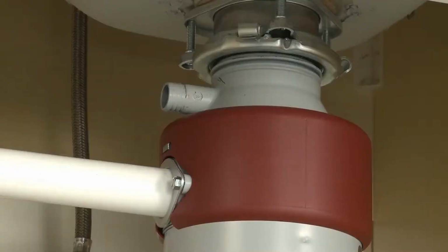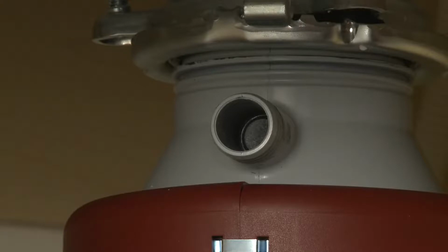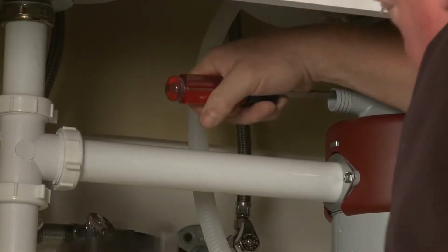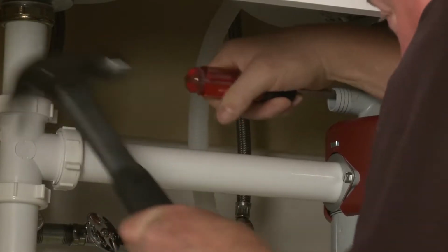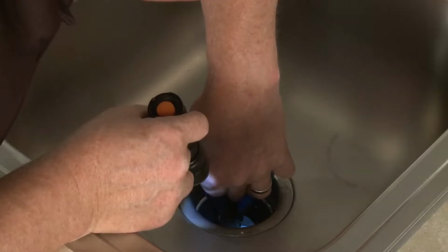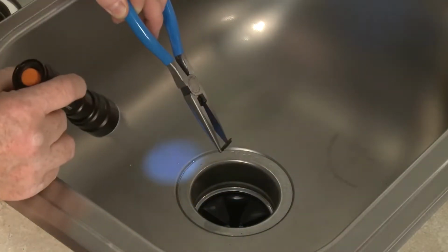If the disposer has not been used in conjunction with the dishwasher before, you will need to knock out the drain tube plug using a screwdriver and hammer. You can use needle nose pliers to remove the plug after knocking it through.